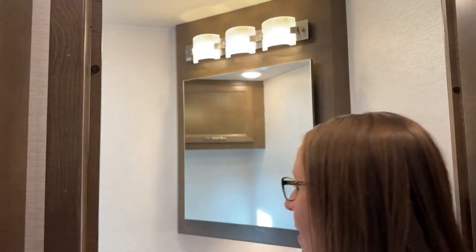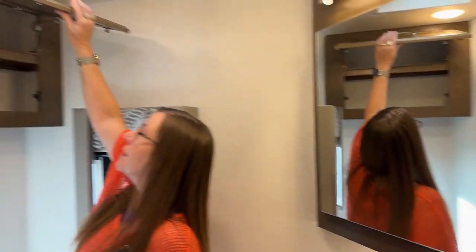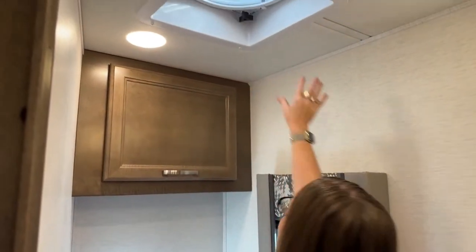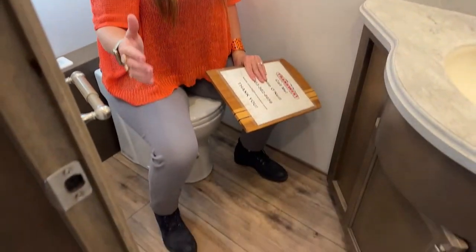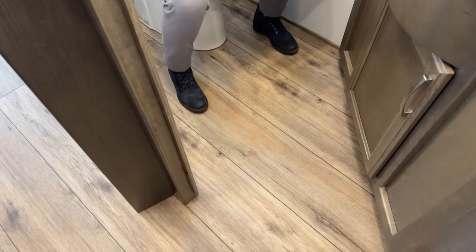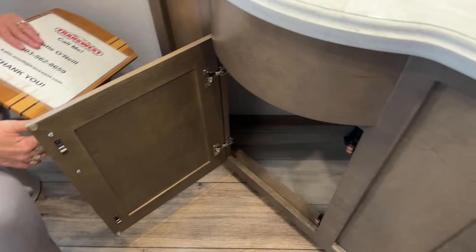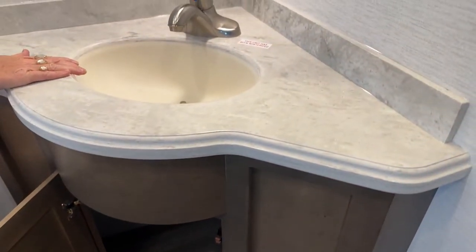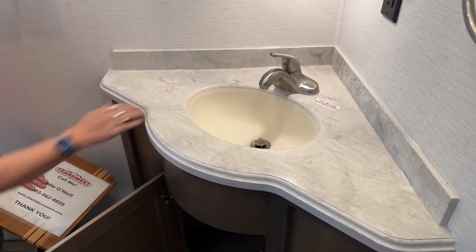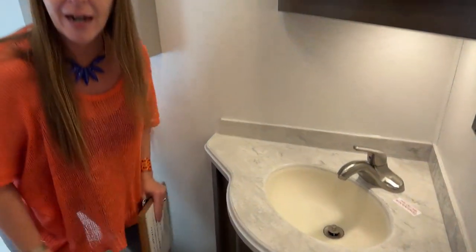This is the VRB — a bath and a half model. One of the things you'll really love about this RV isn't just the storage, the fantastic fan, the nice wallpaper, the attention to detail, the window that opens — but this big space for your mid-bath. This is a really big mid-bath. If you're a big dude and this is your office, this is a great office for you. Renegade just does a fantastic job at building a very high-quality coach.